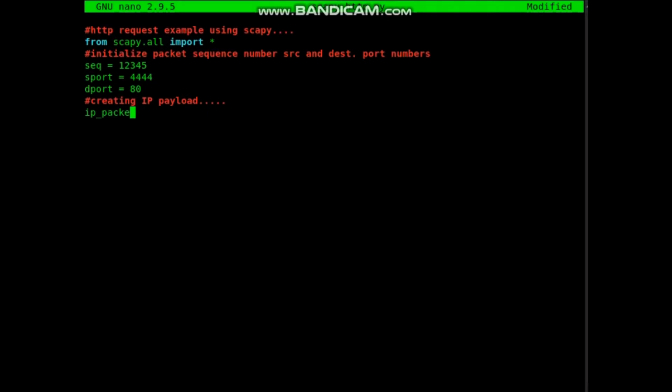Using IP function, we create a network layer packet.